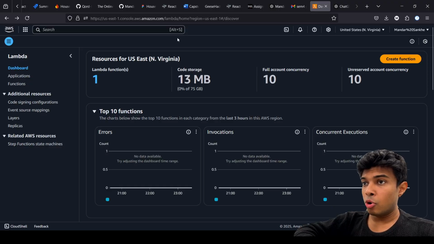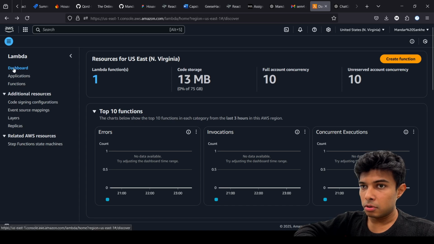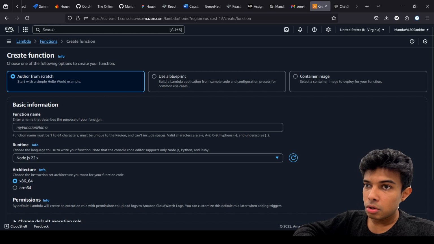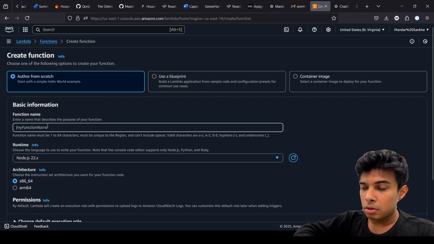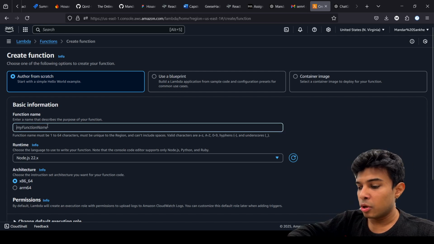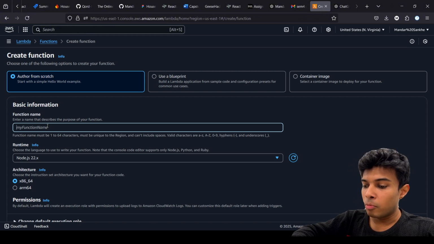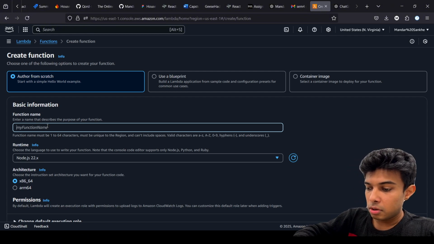As you can see, I am on the AWS console for Lambda, its dashboard. I'm going to create a function now, author from scratch. I already have the Express code in zip format. So let's say test function, hello world function.